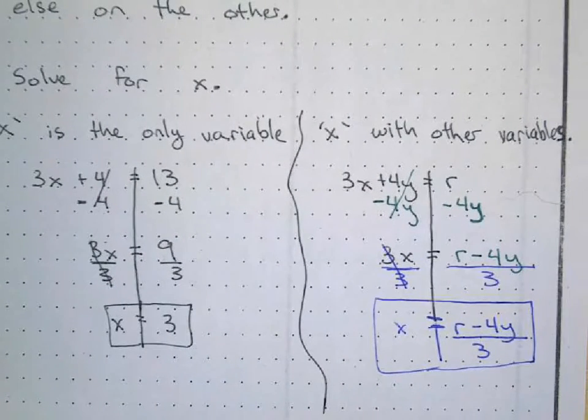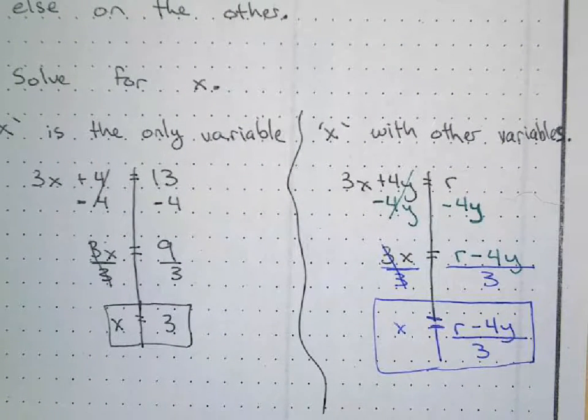So we're following the same steps. It's just that we can't combine a lot of things because they're not like terms. R and y's are different. This constant that I'm dividing by is different. So that's how we're going to solve these little equations. So let's do some more examples. And I'm going to flip over to the back now.